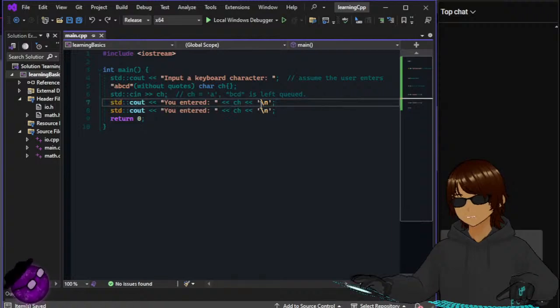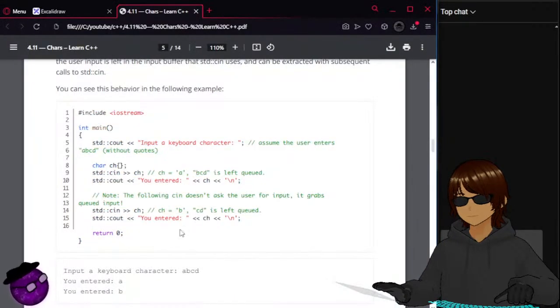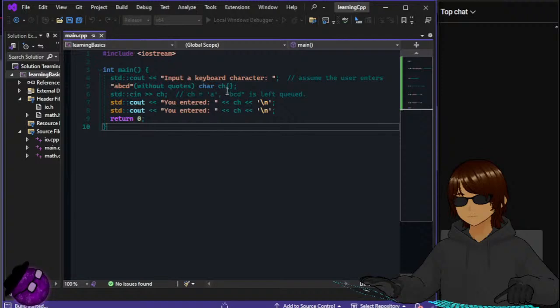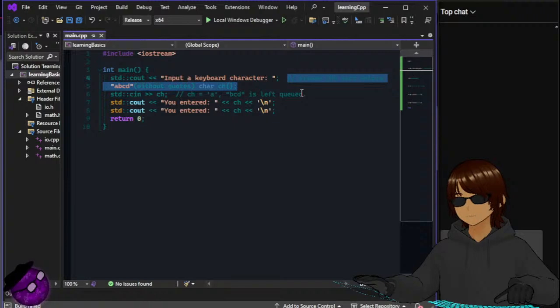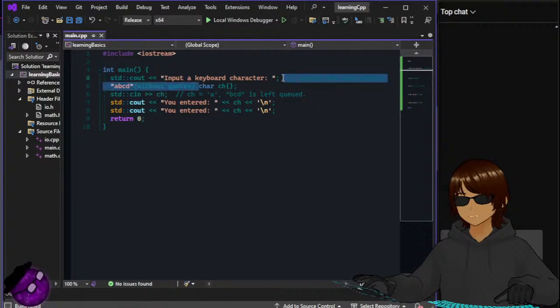Why is it in two lines? Okay, if I run this. No, wait. Hold on.